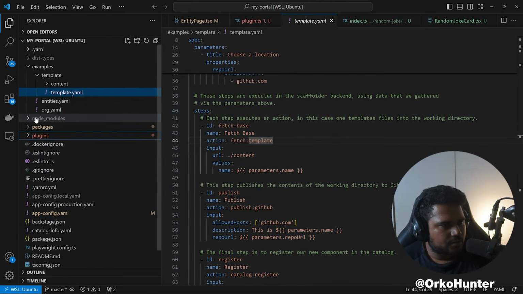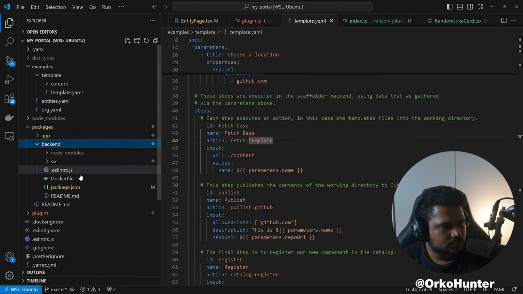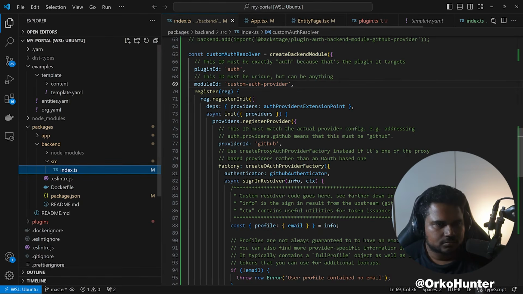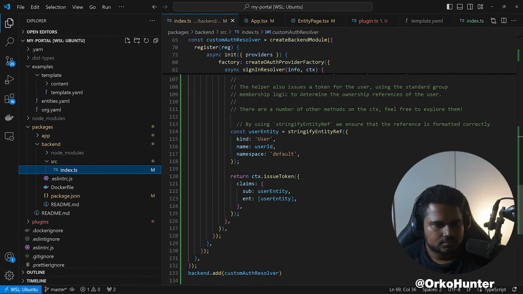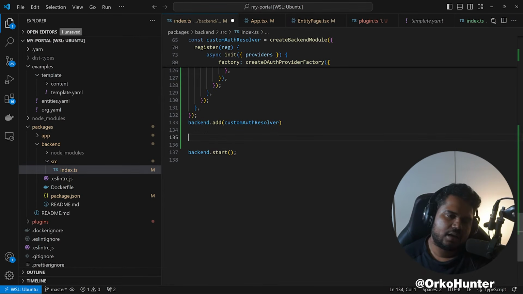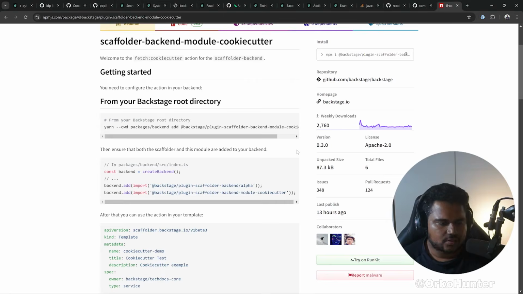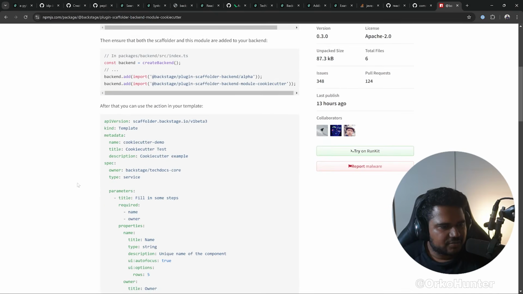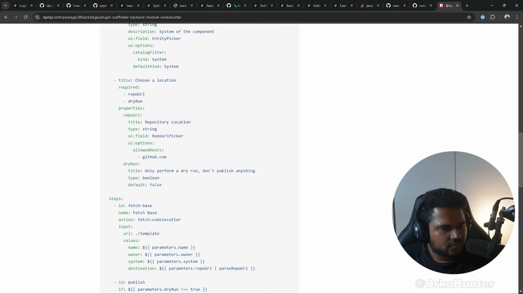Let's go back to our packages backend and add the Scaffolder stuff. Okay, so the Cookiecutter module is added, which means the fetch Cookiecutter is available for us.